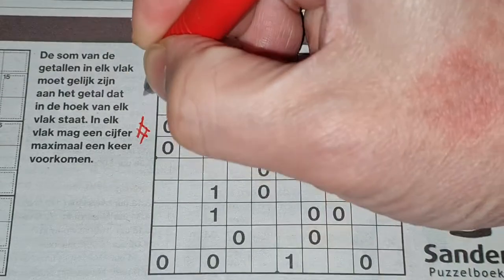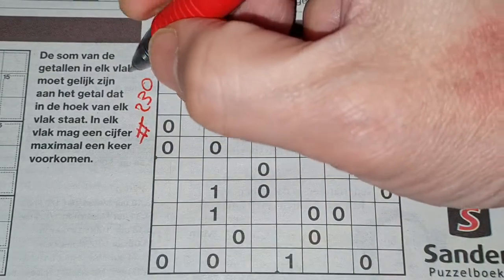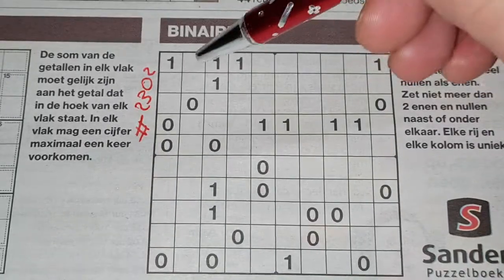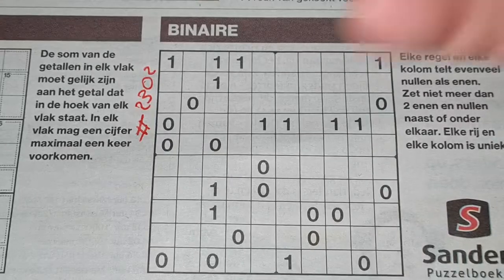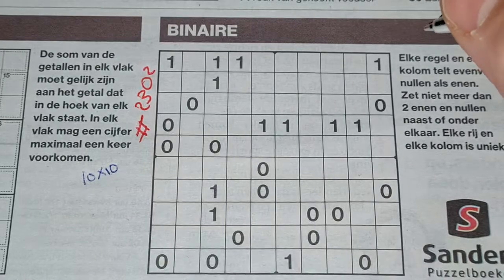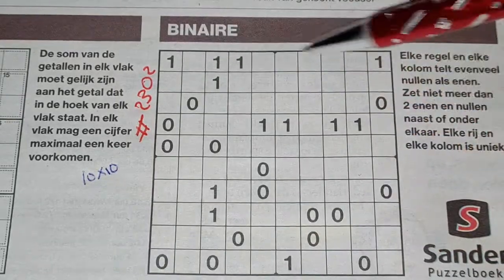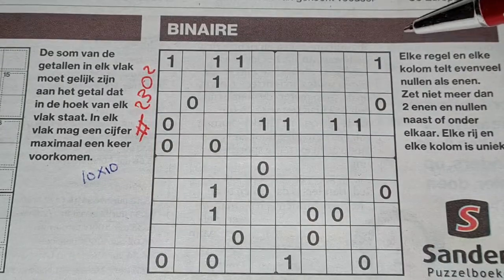And this one should be number 2302. Yes, a binary Sudoku. And what kind of binary Sudoku is this one? 1, 2, 3, 4, 5, 6, 7, 8, 9, 10. It's a 10 by 10 binary Sudoku. That means in a row or in a column, there are always 5 ones and 5 O's. Alright, so let's get started.